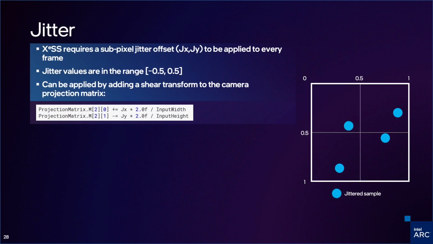As XeSS heavily relies on input that is subpixel jittered, let's go through a few important points to keep in mind when dealing with jitter. XeSS requires a subpixel jitter offset that is applied to every frame by the game engine, similar to how that is done with TAA.